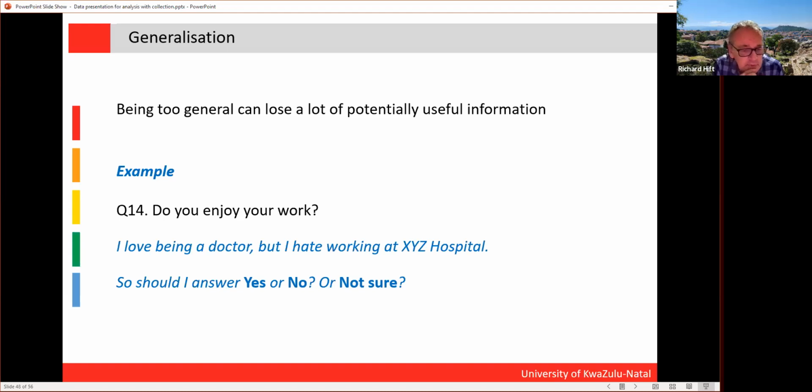Yes, because they enjoy their work in general. No, because they're hating their work at the moment because they don't like that hospital. Or should they then just opt out and say not sure? Whatever it is, when you analyze that item, it's actually going to be fairly nonsensical, because the question can be interpreted in so many different ways.